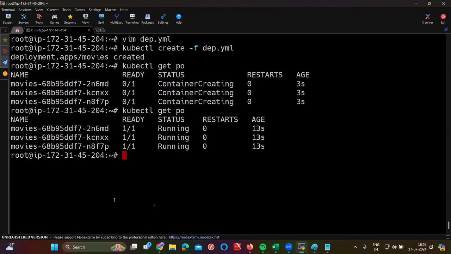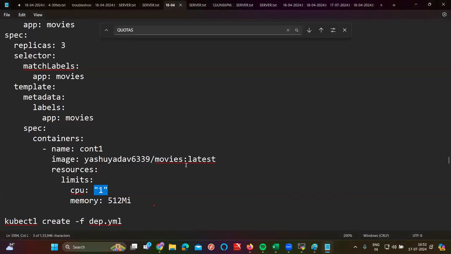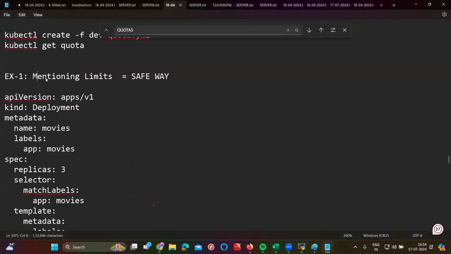For every namespace, you are going to allocate the CPU and memory. In that namespace, while you are going to create the pod, for those pods also we are going to allocate the CPU and memory. So is concept number 1, defining the limits but not the request, clear for all of you?